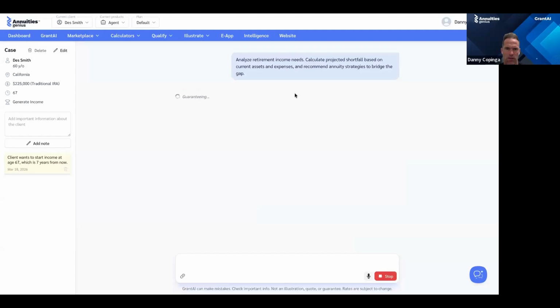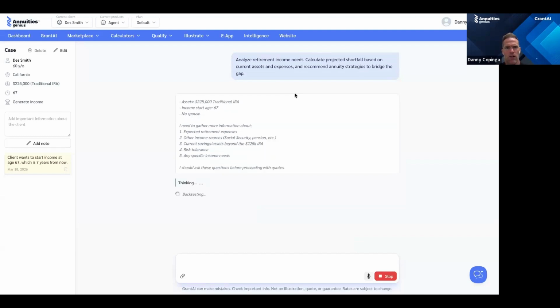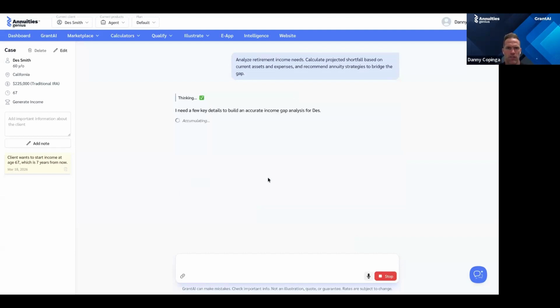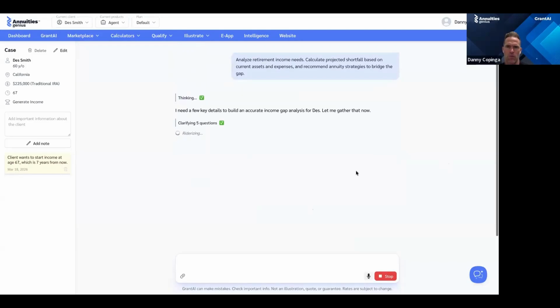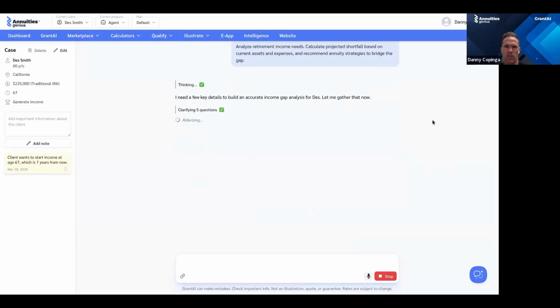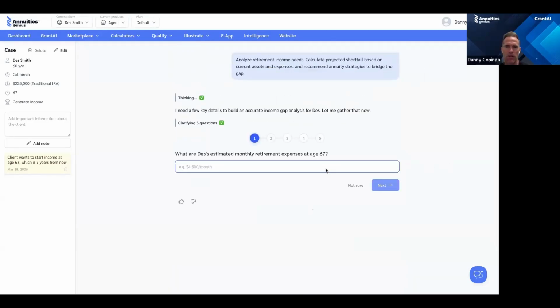And we'll start letting the AI do its thing. With this income plan, let's see if it's going to ask me for more income data. If not, I can actually stop this. The cool thing about this is when we're running an income scenario, I can just look at actual income options, or if we wanted to run more of an income needs analysis that asks for their specific income, I can do that as well.